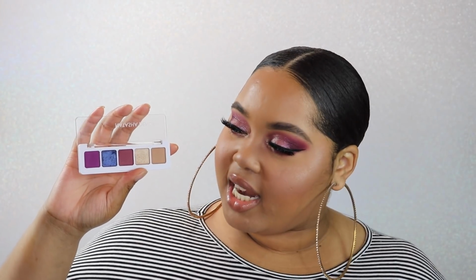I don't have anything else like these in my collection, and you would think, oh my gosh, you have so many different purple eyeshadows that you can easily dupe them, but I don't feel that way. I feel like this palette was really well formulated and the colors worked so beautifully with one another. So I'm happy to have this, especially if you want to do a pop of purple but you don't want to take a huge purple eyeshadow palette with you. This is perfect. Following the Mini Lila palette, I'm going to have to say the Lila palette.